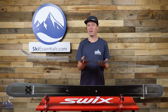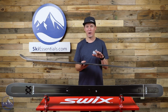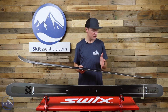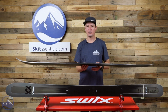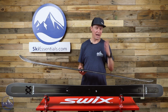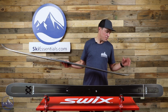It's a pretty burly, hefty, heavy ski, but by not using full sheets of metal on the top sheet, they're taking away a little bit of weight, probably more noticeable in swing weight than anything else, although it still is a heavier ski than most. But with the metal along the edges, when you tip it on edge, you're still getting a really, really strong, stable, damp feel, which is really important for skiers that like to ski fast and aggressively, which is what this ski is all about. It uses Volkl's 3D turn radius.